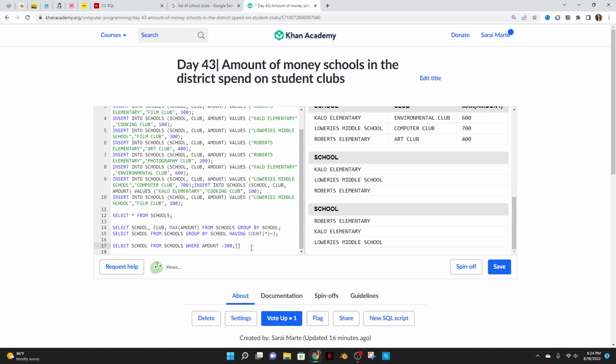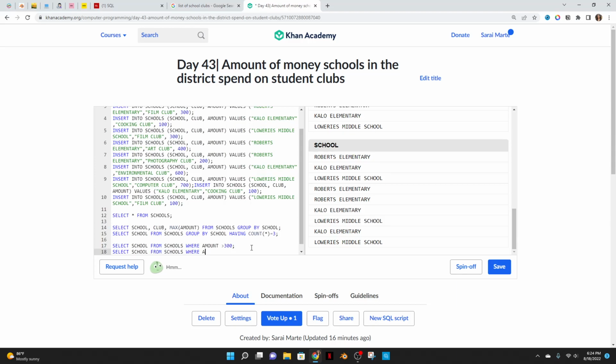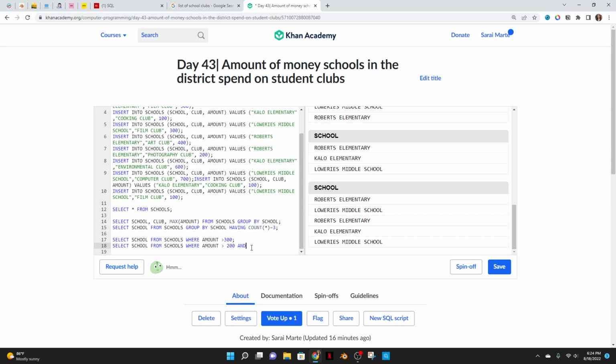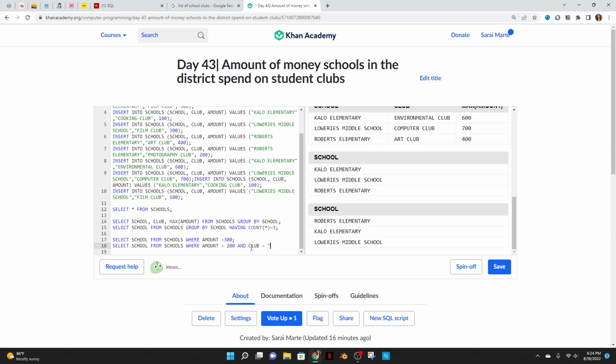So I'll select school from schools where the amount is greater than $200, and let's see, club is equal or has something to do with film, and then I can also select the club.